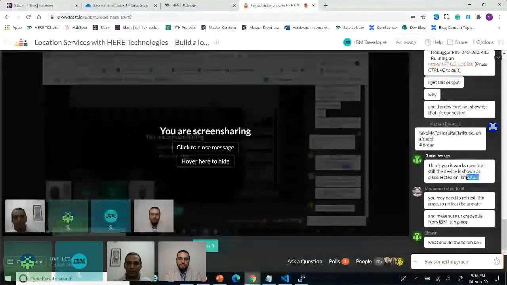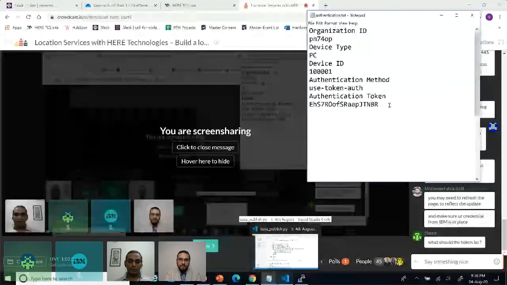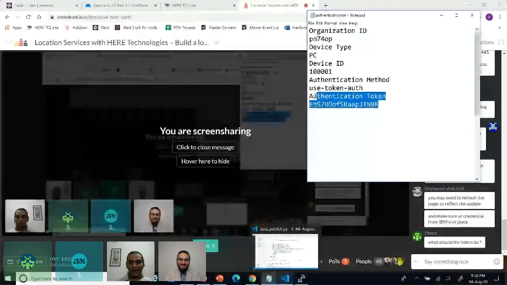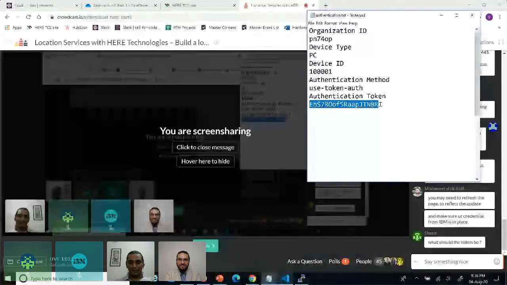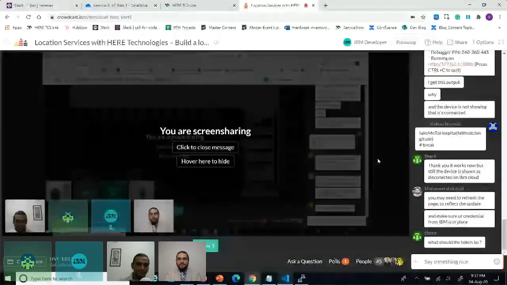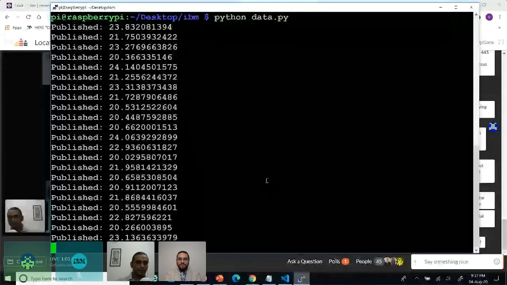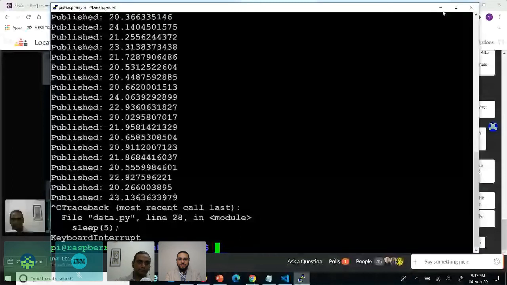Then you might want to check the values that you're providing, especially the topic, especially the token actually. And all these values should match. So the one that we copied at first, we need to make sure it's already there. The token is basically the value which is never shown after you create a device. So you have to grab it and keep it somewhere very safe, so that you can use it again and again. I have kept this token on this page for, I think, 3 or 4 days. If you have missed it, you'll have to create a new device. The token value is shown once in the life cycle of a device, for security purposes. So you need to save your information somewhere, because once you create your device, it doesn't show again. Again, as Bidhan mentioned, you would have to add the device again.